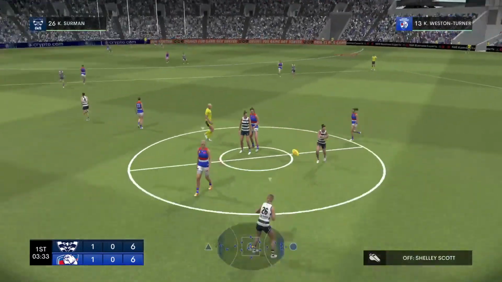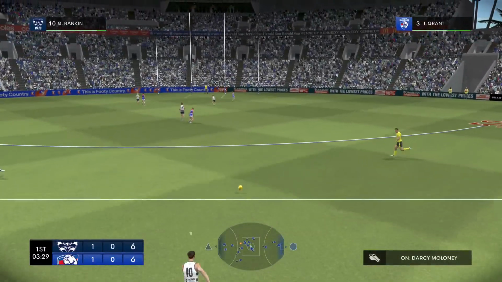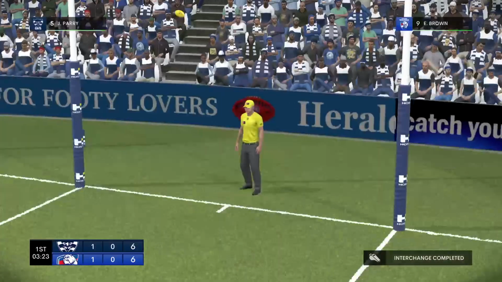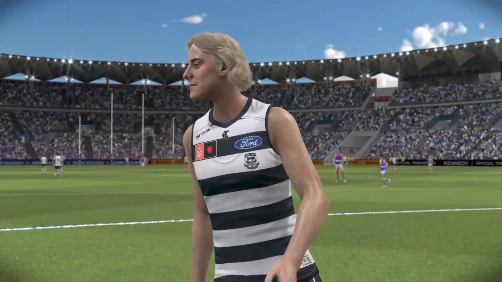Fuller wins the hit out. Rankin. Sermon. Caught some unwanted attention. She's been busy so far. Featherston. This to break the deadlock. They're a goal up. It doesn't matter who you are. It's always good to get an early one on the board.